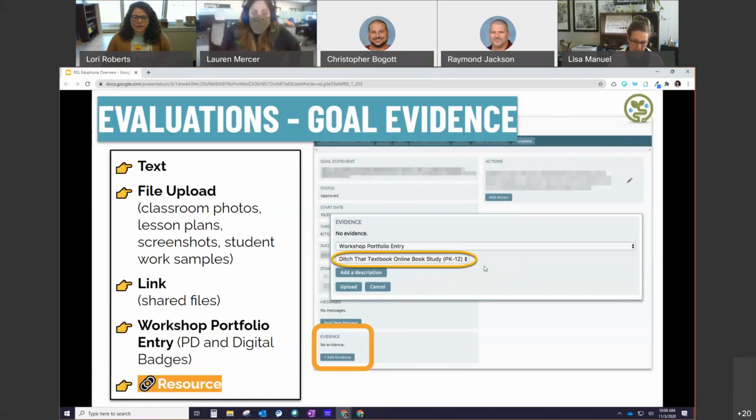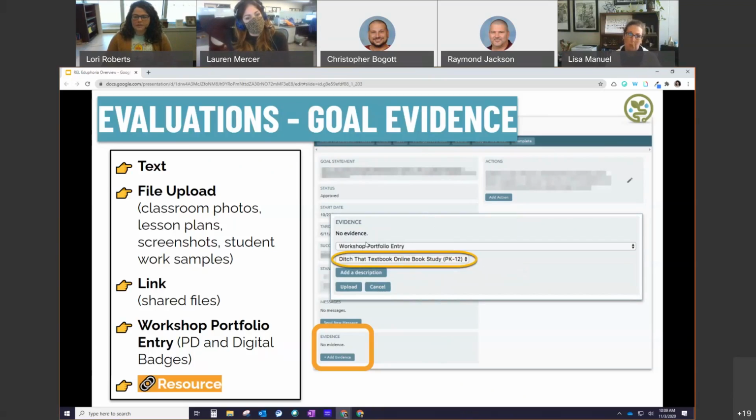And then the last option is workshop portfolio entry. So once you've gotten credit for a professional learning class, whether it be live training, an e-course, or even a digital badge, you can link that portfolio entry in with your Strive goal. So for example, some teachers made their professional goal, I want to earn at least 2 new badges each semester.